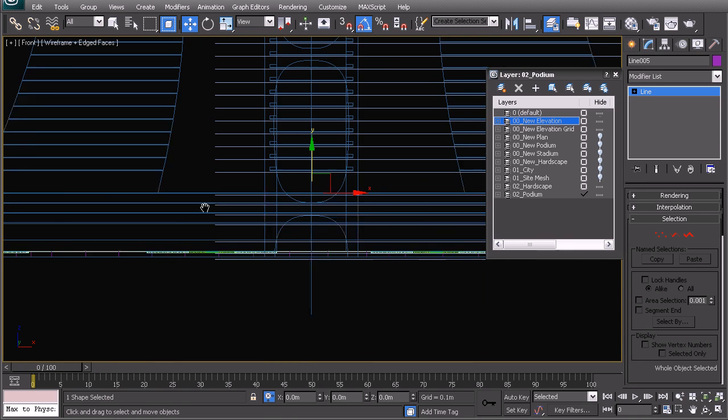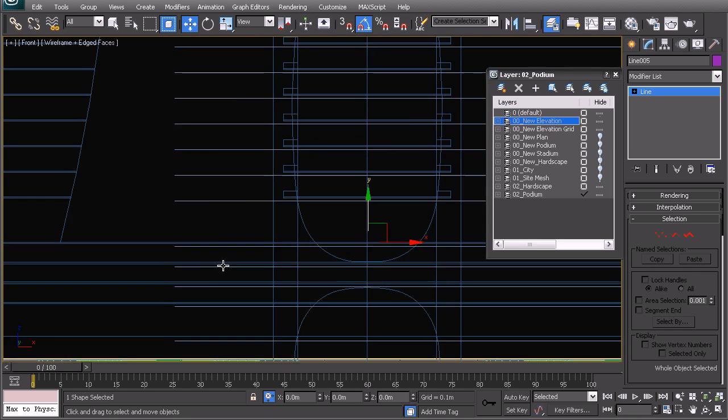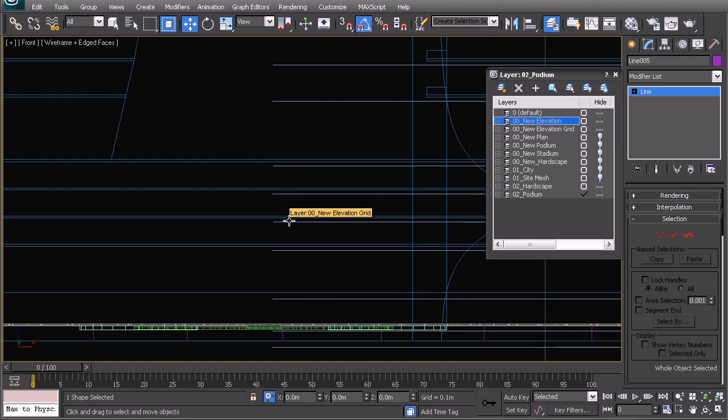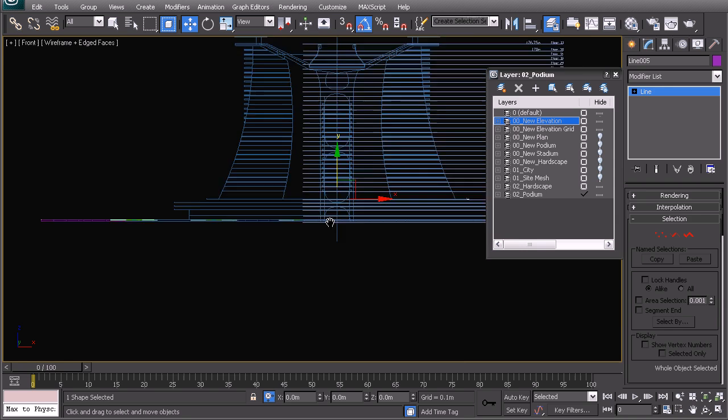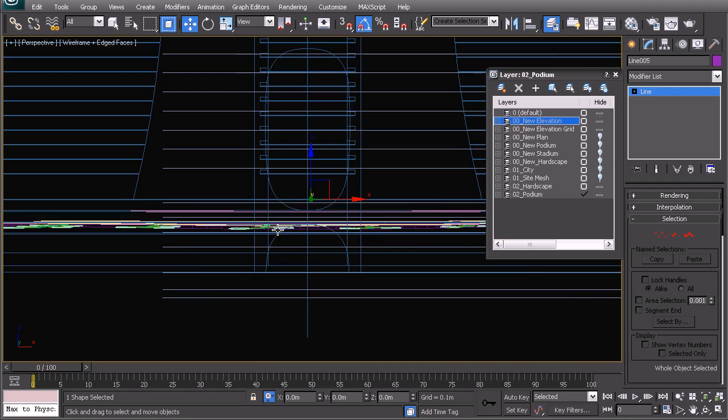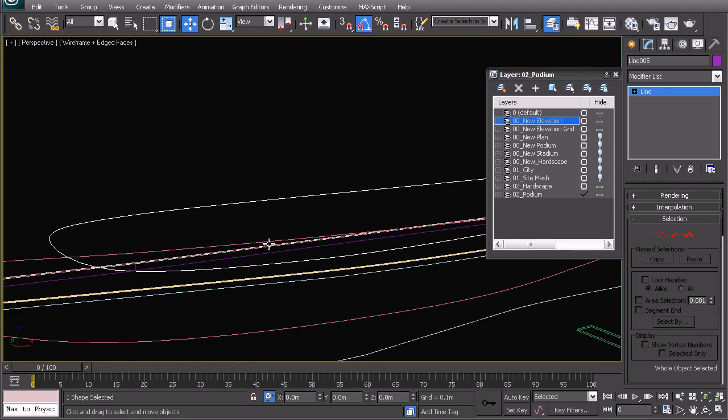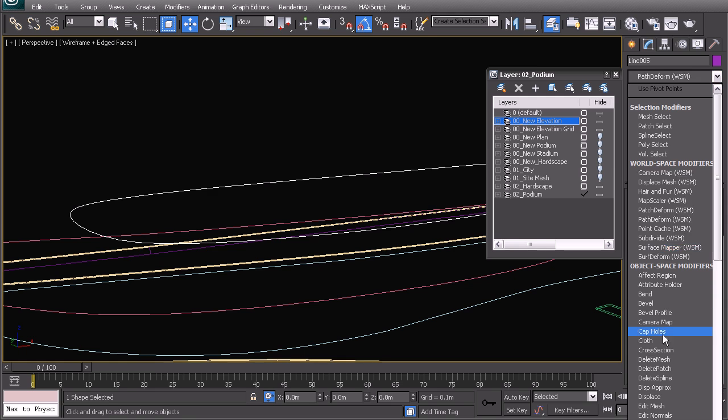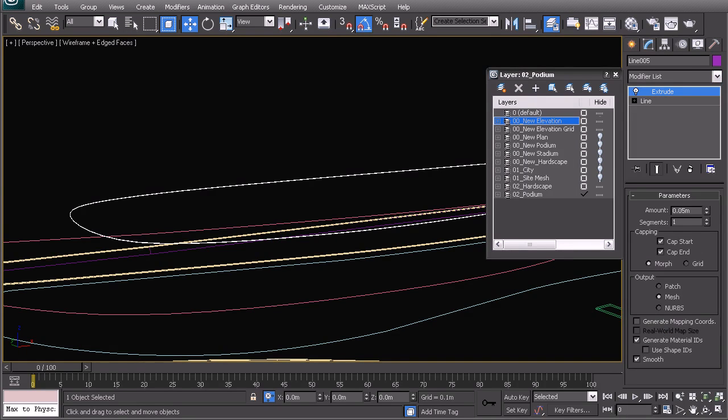Now all of these heights that we set everything to is sitting at the top of our slabs. So we're going to extrude down. So ext, enter, and the slab thickness, let's just make that 0.3. And it needs to be extruded downwards, so we're going to add a minus to that.